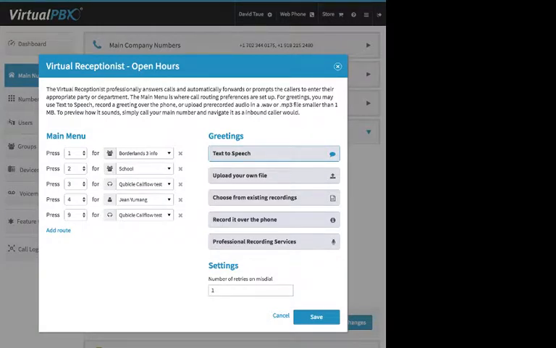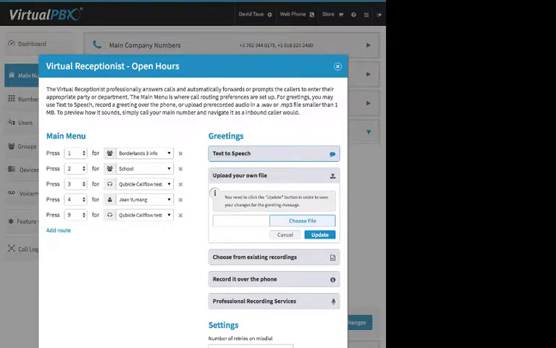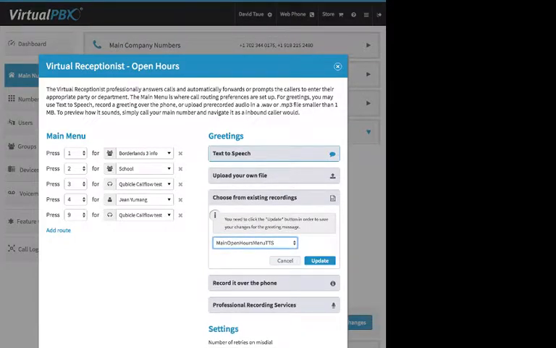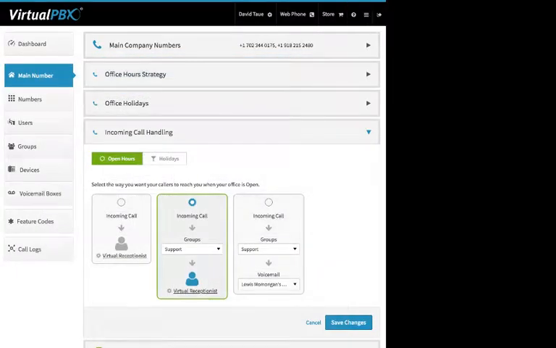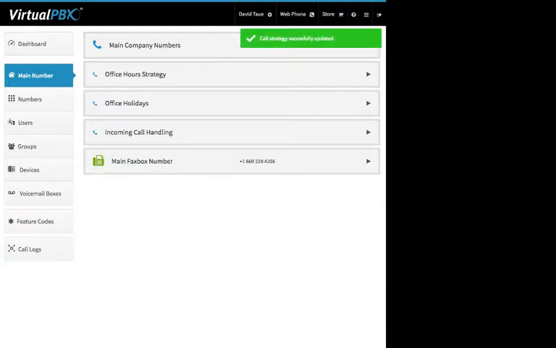say we change it to, we'll add a route. Now, I save changes here, but you also want to save changes here, and that way all your changes for your virtual receptionist take effect. If you don't do that, that can cause an error. You won't see an error, but basically when you try to call in, your system won't work properly. So make sure you save changes all the way through.